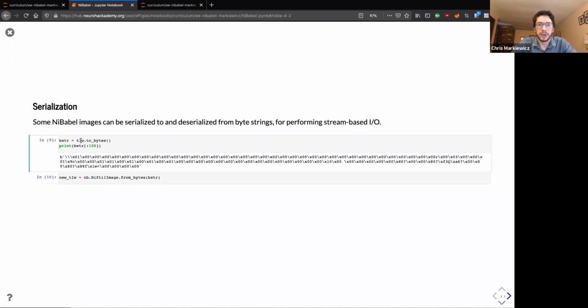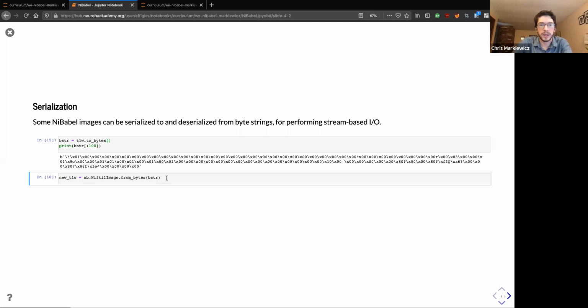If you just use image.to_bytes, you will get a byte string, and that just looks like that. This is exactly what would be in the file if you wrote it to file, but it's something you might want if you need to, say, send your image over a network and don't want to save it to a file, send the file, and then open the file somewhere else.